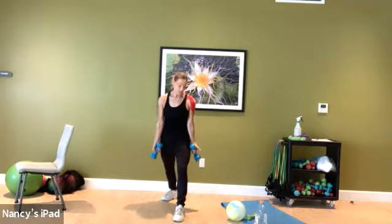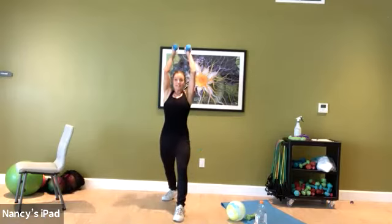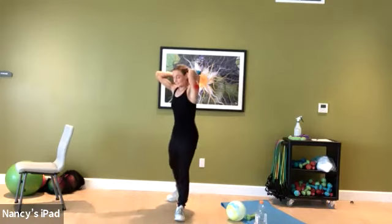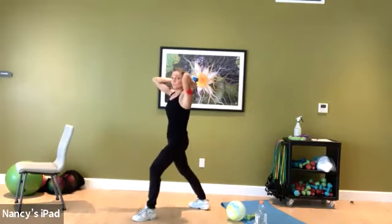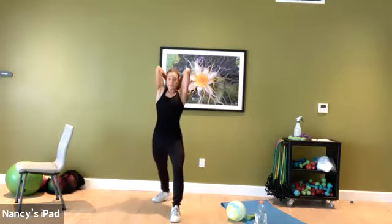Okay, now challenge. Can you take both weights, separate the weights, up over your head, and extend it? So this can be light, can be heavy, medium, whatever you want, but you're in a split stance. So this adds a little bit of balance to the movement that you're doing, and we're working the strength. Are you ready? Let's go.